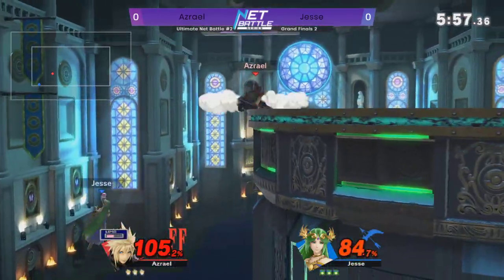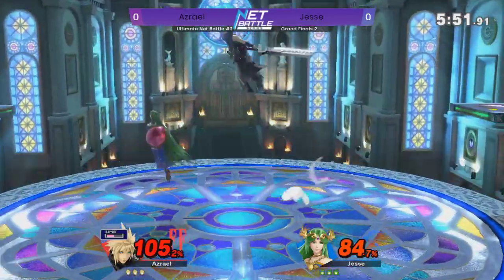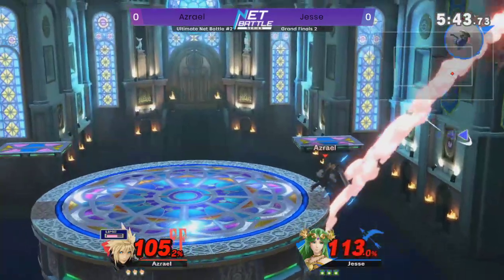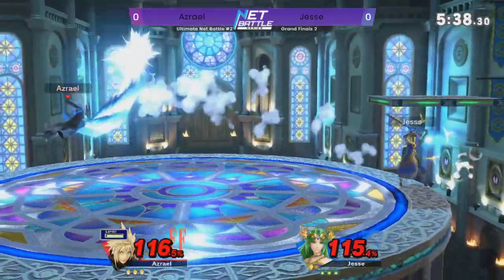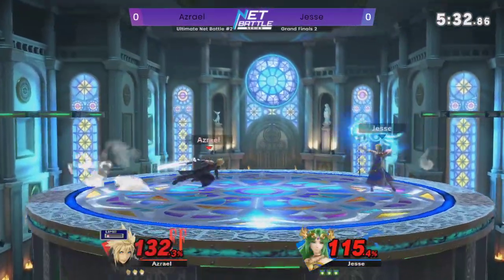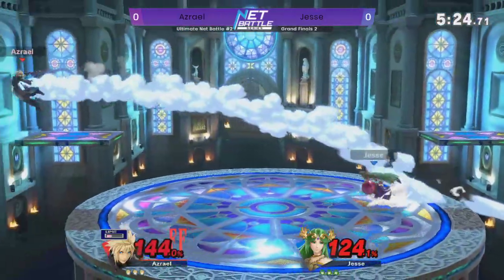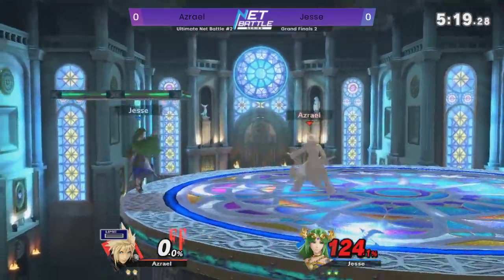Azrael doing a great job rolling past the orbital laser from Palutena. He's of course active for a long time, so a normal Cloud probably would have gotten absolutely toasted. Yes, off stage. Oh, gotta protect. Excellent job. Explosive flame. Another explosive flame. Azrael was aware of the second explosive flame and the third. So he is staying alive. Got Jesse back in the corner. But Jesse fighting his way back home with a forward air and catching the platform landing with the up air.